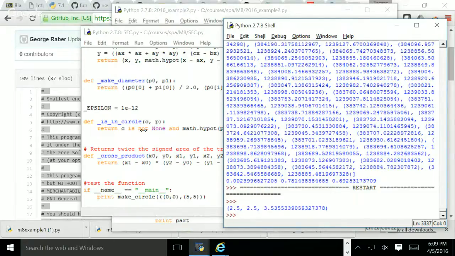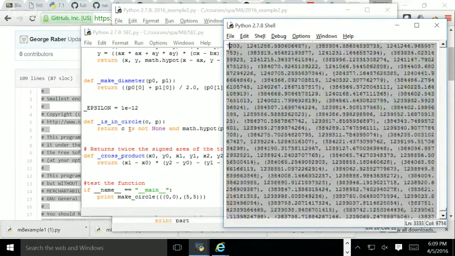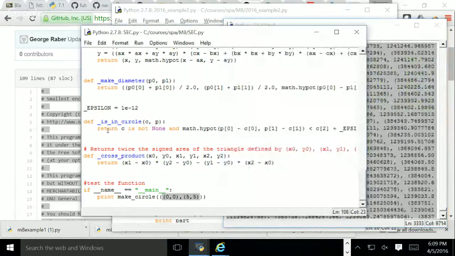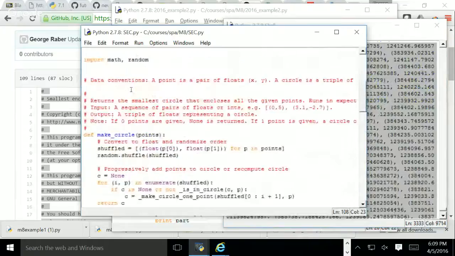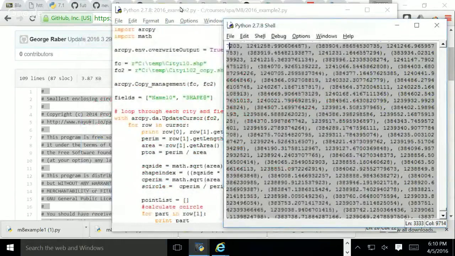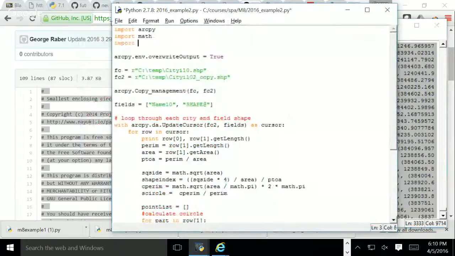Okay. All right. So now instead, what we want to do is put all of this data right here, see all this data, inside of here instead of this nothing. The way that we do that is now that you've done this, you can close up this sec.py. You can close it. We don't even need it open anymore. Okay. So what we need to do is say import sec.